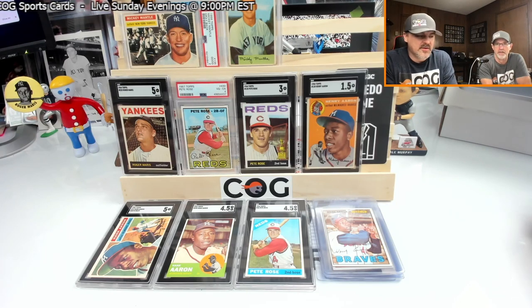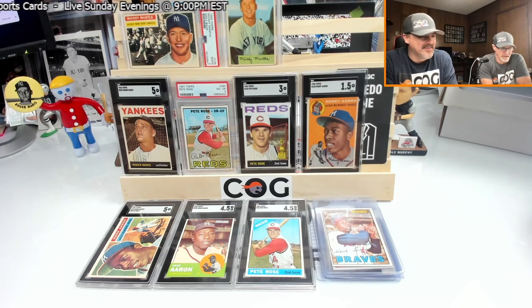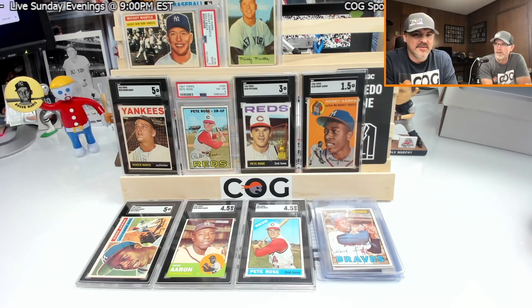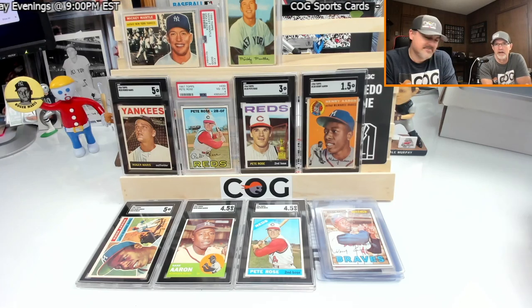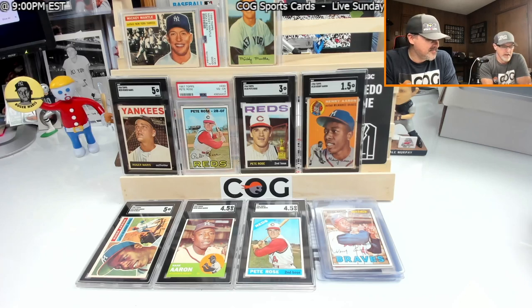And we walked around all day, both days, basically, looking at cards. What a blast. We did a better job on this one. I pulled the trigger on that 64 Maris a little quick. That's fine. But we walked around and looked at everything. Then we went back and started back and forth, and finally started narrowing stuff down. We had a little bit of a strategy, and we're super happy with what we got. Well, it was a blast. Okay, anything else? That's about it.